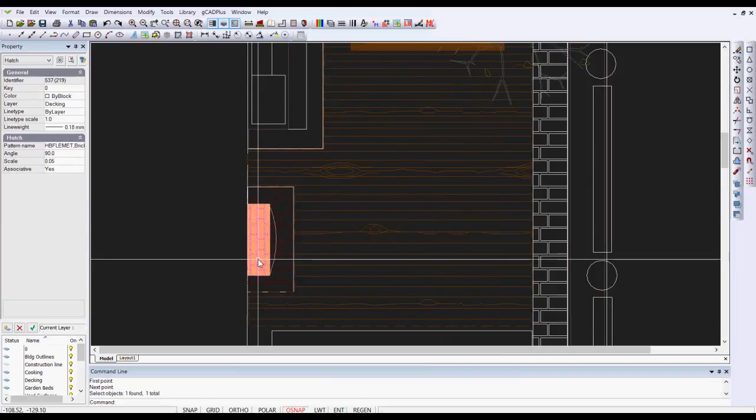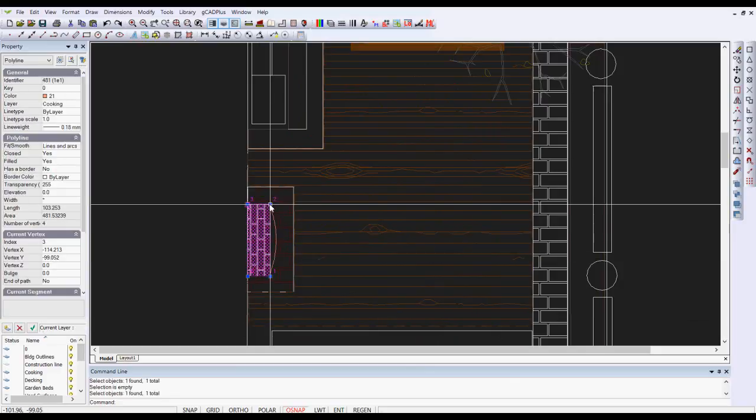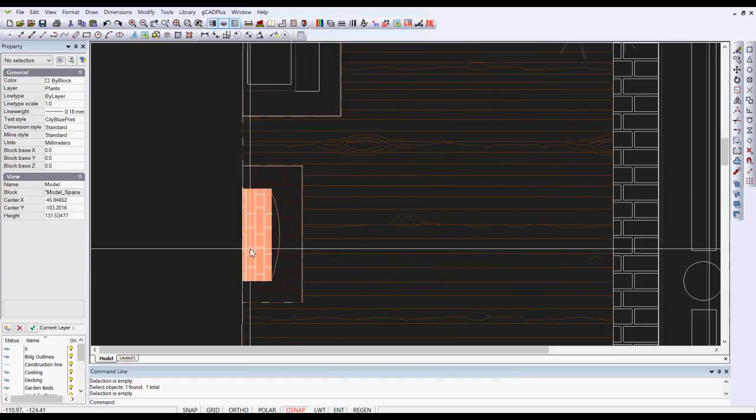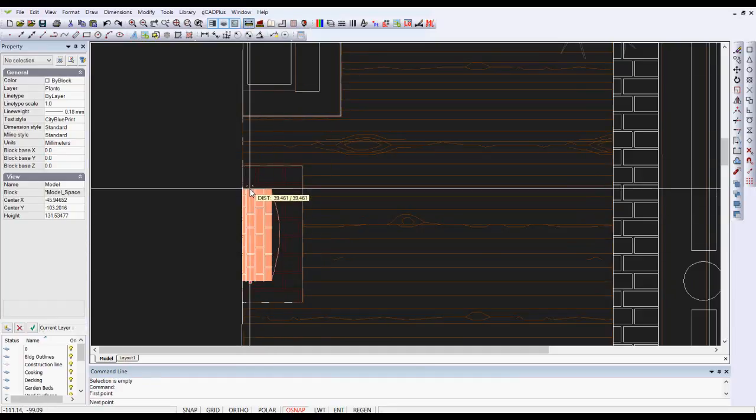If I select it, it's on a layer called decking and another layer called cooking, so this little area is designed for an outdoor barbecue. If we use the distance command, remember I said that whenever you make an inquiry of a CAD drawing, it should reflect the value you get when you go out on site and actually measure. So I'll select the measure tool and I'll just roughly measure from one side here to another, and you get 39 units, just roughly. I haven't snapped to entities at all.